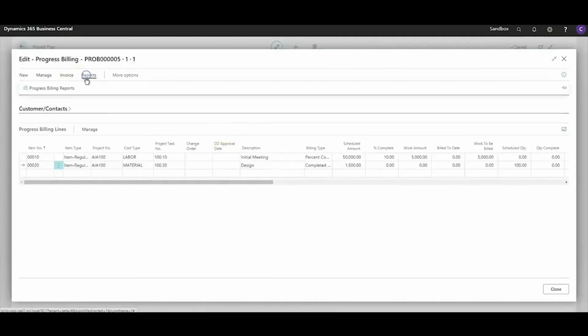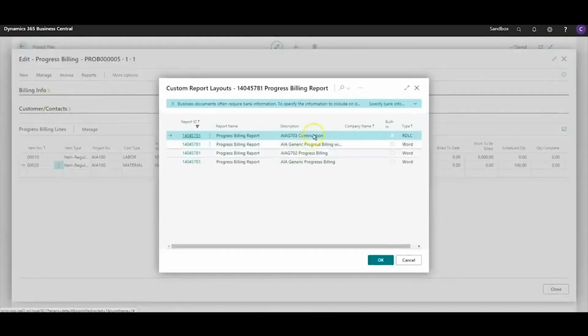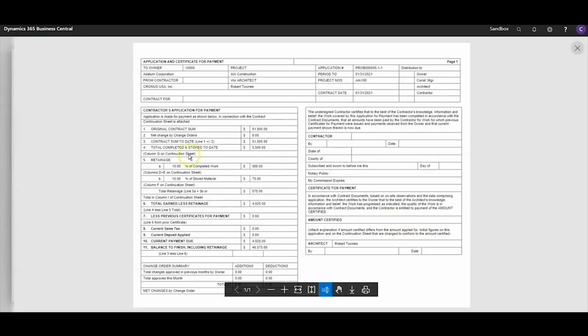When I go to the 702 report, which is the summary billing statement for that, it will then show me my entire contract and the amount. So as you can see, I have my original contract sum, less how much has been completed so far, my retention. This is now showing me what the customer is going to be invoiced for and how much I have finished, including how much to finish, including retention. If I had any change orders, they would show up here, additions as well as deductions. On the right side, you have information where the customer would fill it out and approve the construction billing.